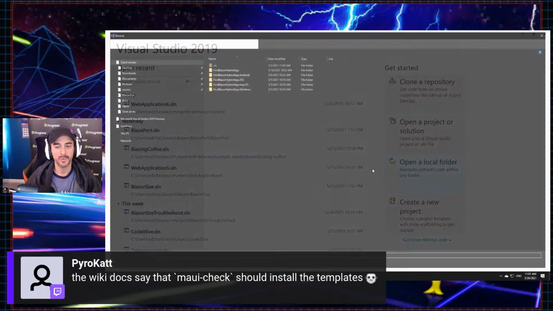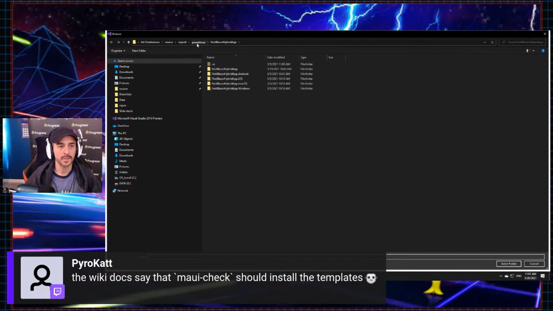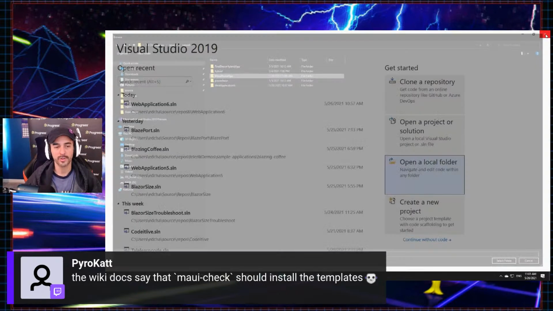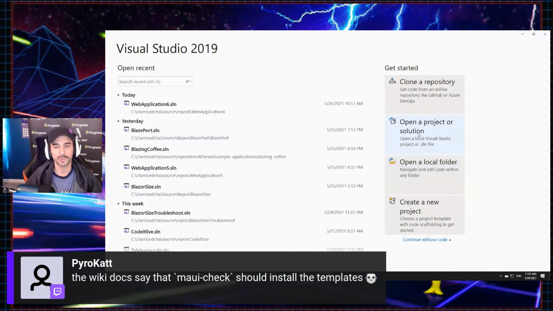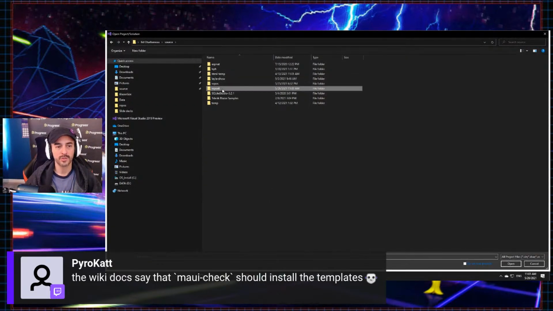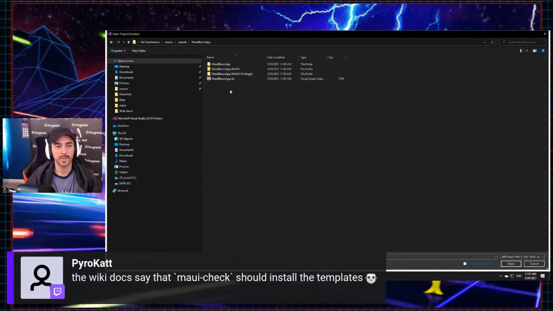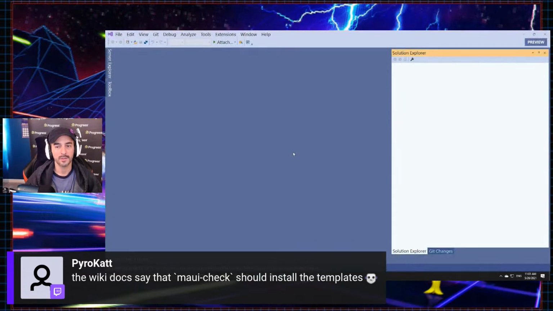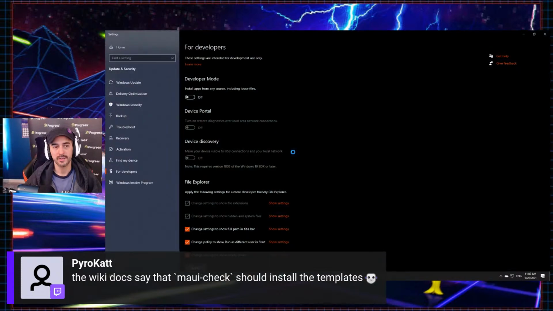Let's see, we'll do open, and then we've got Maui Blazor. I did open folder. I want open solution. Source, repo 6, Blazor Maui app, and open. And, whoa, why am I over here?